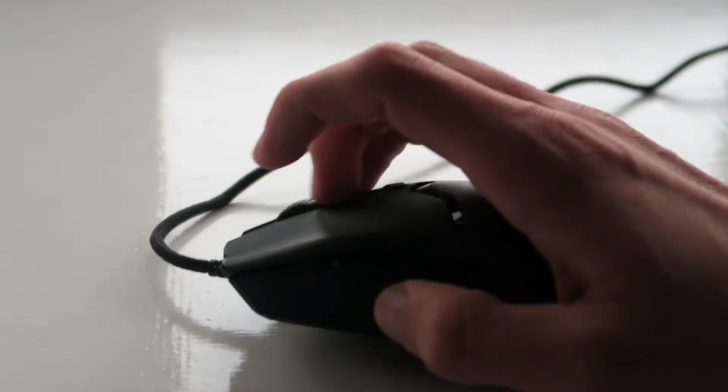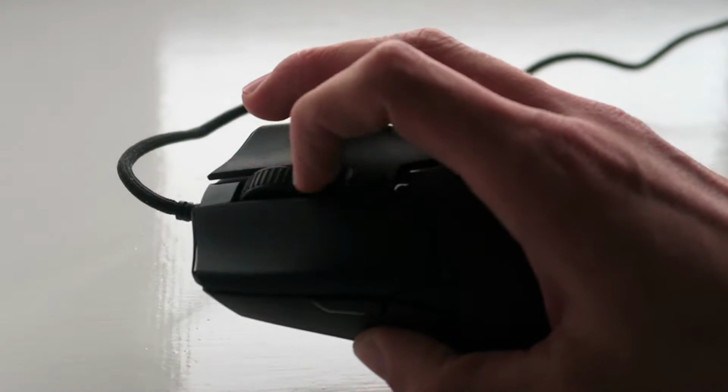and the right click. The scroll wheel has a nice rubber feel to it. However, I did feel the texture may wear out over time. I don't know if it will or not, I just got that impression. It did, however, have a nice distinct scroll between each tick and a very nice clicking sound. So here's a quick sound test of it scrolling and clicking.